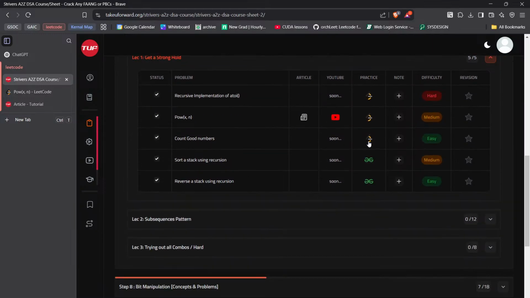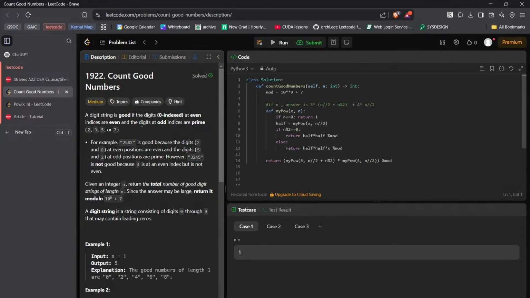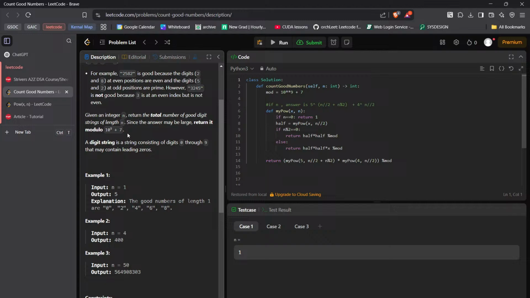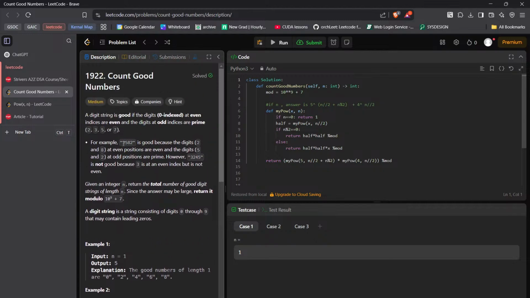Then counting good numbers. So a good number was one where, on the even positions, it has even numbers, and on the odd positions it has prime numbers.